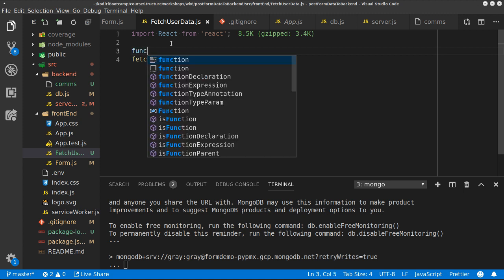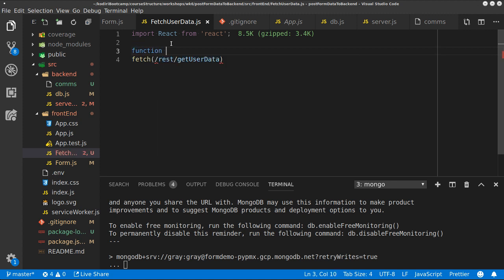Functional. I suppose I better do that. The fetch here, let's say we just want to call it once for now.